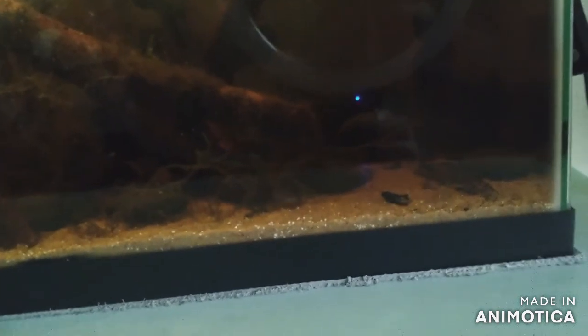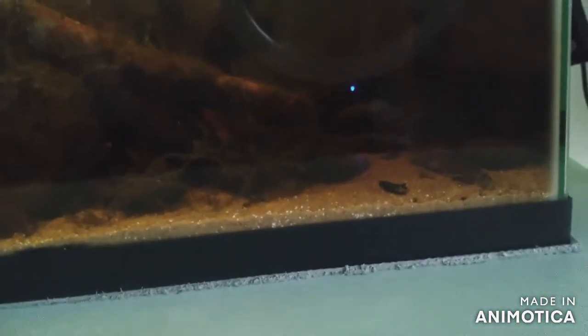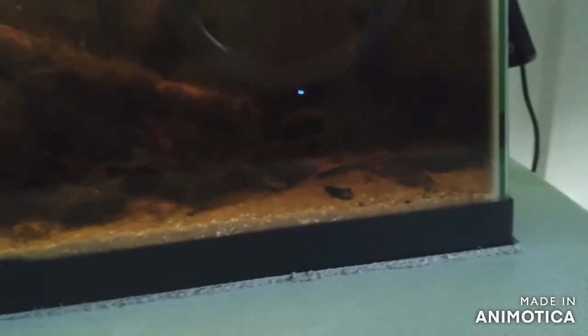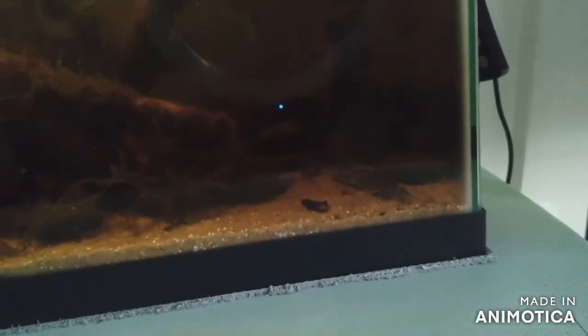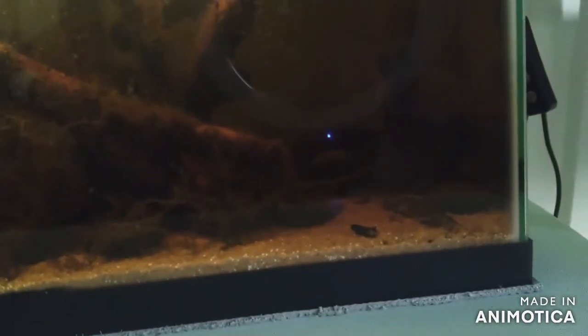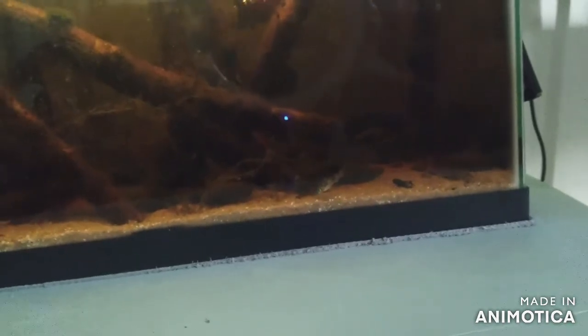So, yeah, but they're sifting through the sand as they would do in the wild, and I think they're really neat fish. I'm not sure if I like them as much as bronze cories, but I do really, really enjoy them. They enjoy playing around on the rocks and stuff like that as well, and the Betta leaves them alone, which is cool.